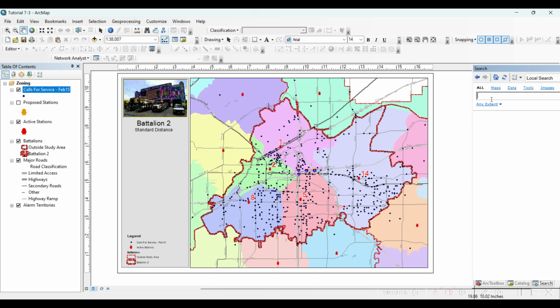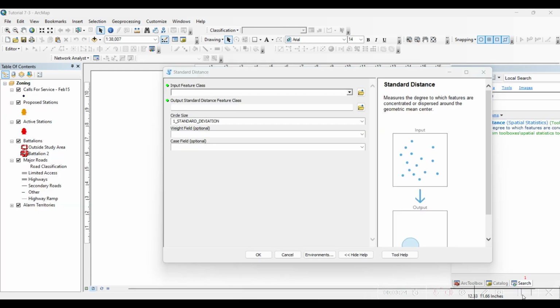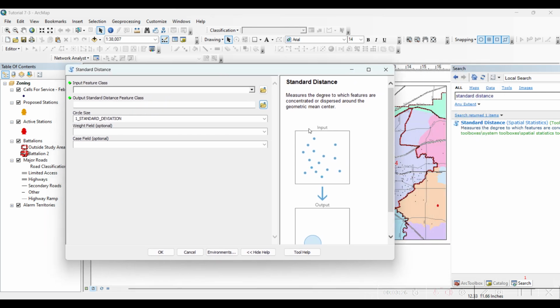So let's search for the standard distance tool. It's in spatial statistics. So this is the standard distance tool.